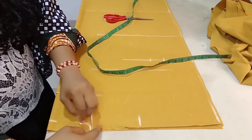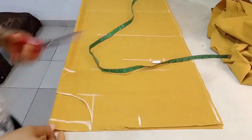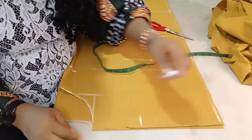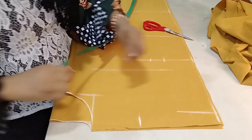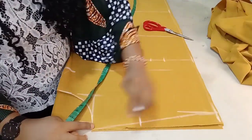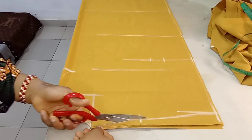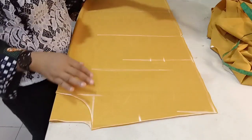And then just like you did with the front, to get a perfect round neck, okay? Now we all know that you don't have to leave the shoulder straight like this. So, with 2 inches, you slant the shoulder down, okay? And you mark 2 inches by here, and then you slant this down. This is same for the front and the back, and then you cut it out. Yeah, so this is it.